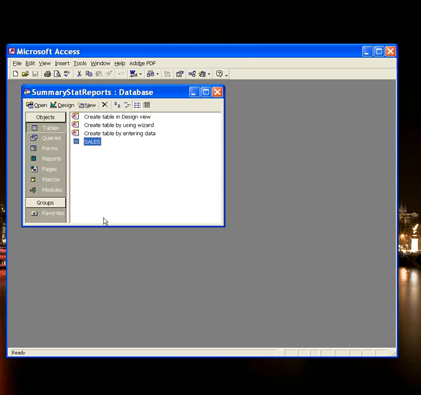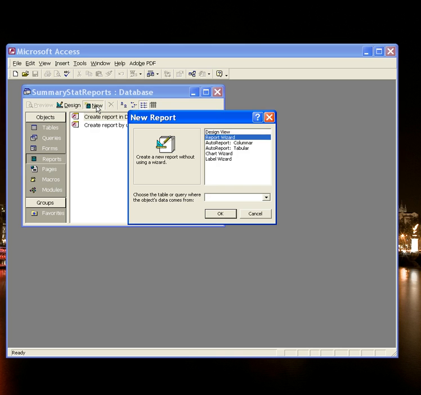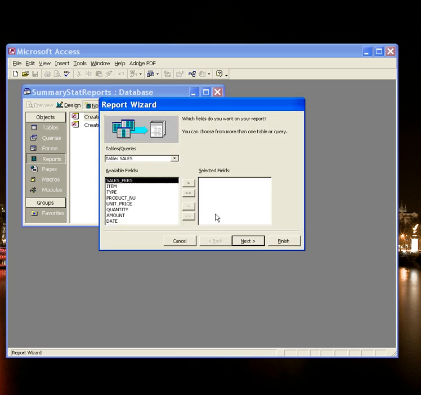And it's actually really easy because we're going to use a wizard. So we're going to use a report. All right, haven't used that for a while. We've done tables, queries, forms. Now we're going to do a report. We're going to press new, and we're going to use a wizard, and then we're going to base it obviously on sales. We're going to press OK, and we're going to grab obviously the salesperson's name, and I guess you can grab the item they sold and things like that.